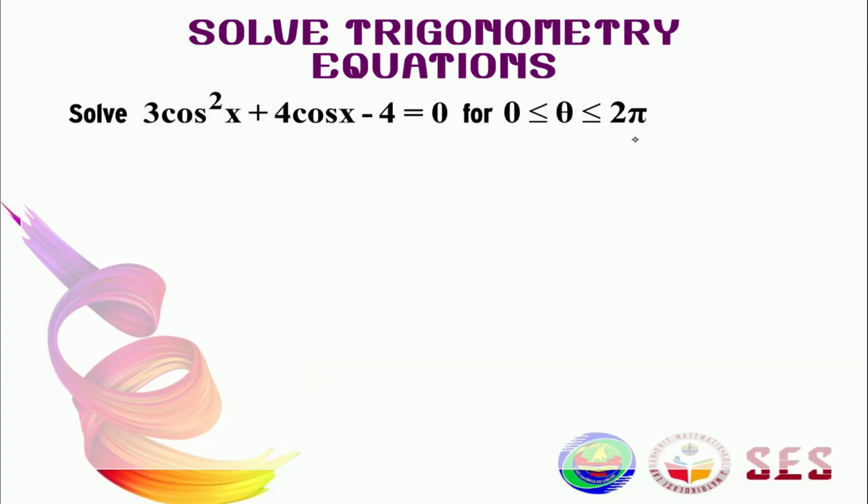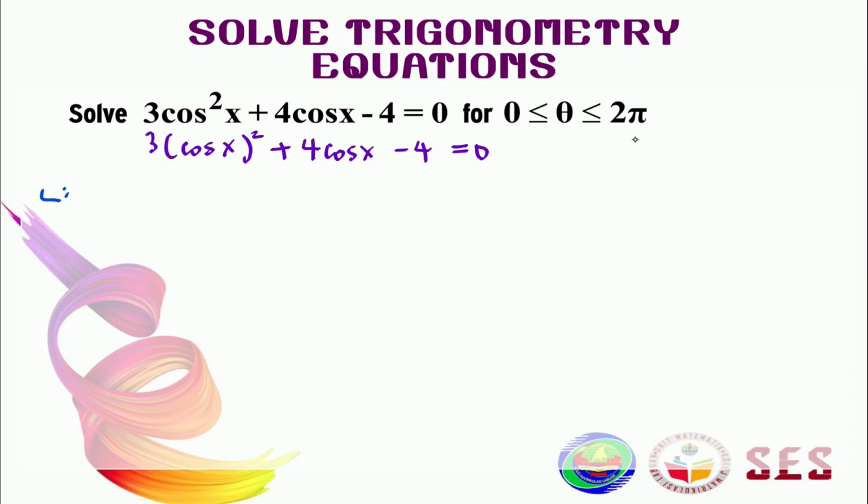We have 3 cos squared x plus 4 cos x minus 4 equals to 0, from 0 until 2 pi radian. This cos squared x can be written like this. So, if we rewrite this again, we're going to get 3 cos x squared plus 4 cos x minus 4 equals to 0. And to solve this, we are going to use LARCA, and the first step is L, which is to make sure the trigo function in our equation has to be linear. And by linear, I mean that the highest power of that trigo function must be 1. But in our equation here, the highest power of this trigo function is 2. So, let's try to factorize this.